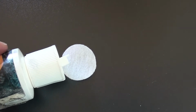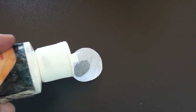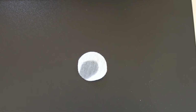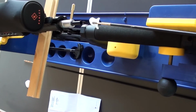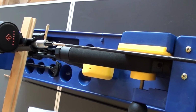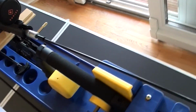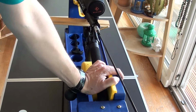Then I take a patch and put some Shooter's Choice Aqua Cleaner on it. And I put the patch on the rod. This is how the patch looks on my rod. And I put it in the rod guide. And now I go through the barrel, and I go back and forward.